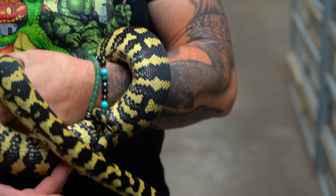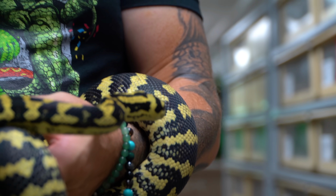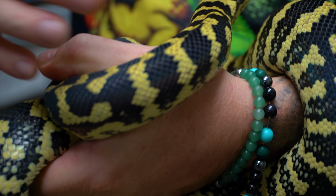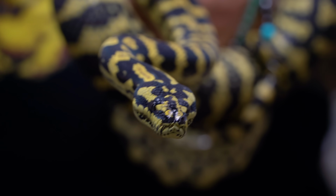This happens to be a jungle carpet. Again, very similar animal, but more banded instead of those diamond-y kind of circles, right? And this is a Morelia spilota chaini, which is just a subspecies of the diamond python. Now, it gets tricky when people want to breed, say, a diamond python to a jungle carpet, because you're really not interbreeding species, you're just interbreeding subspecies, which technically isn't even hybridization, and in some cases, people don't mind.